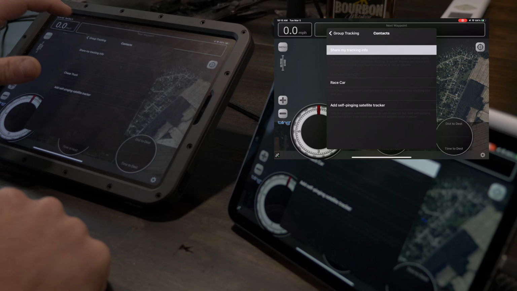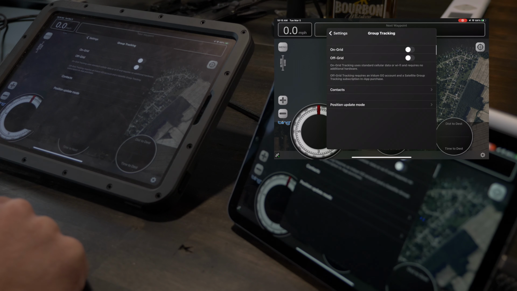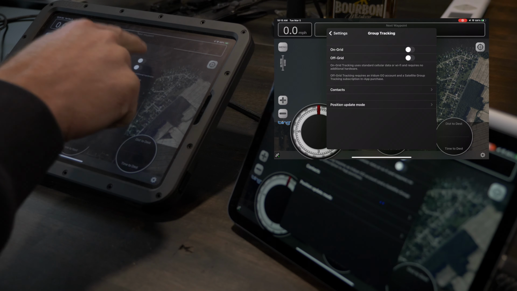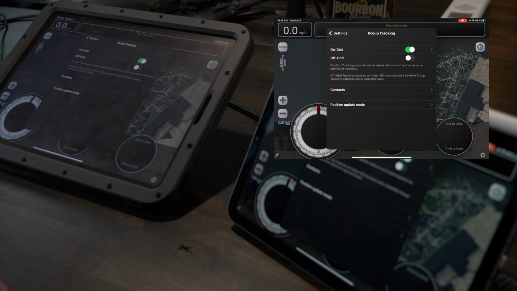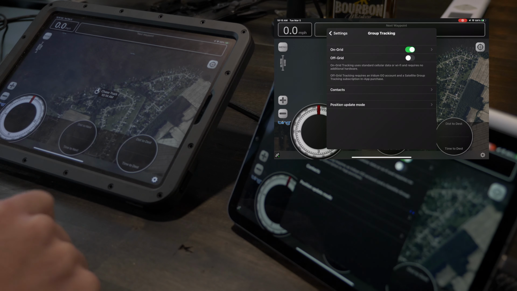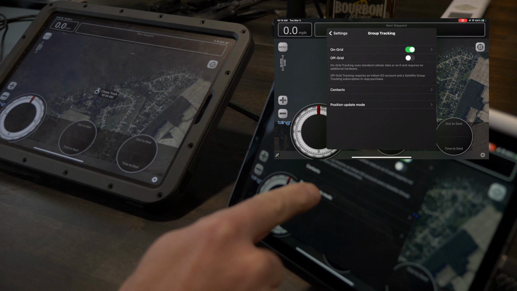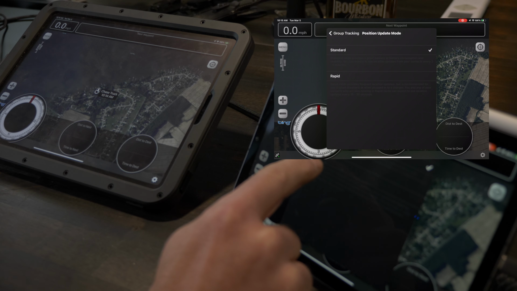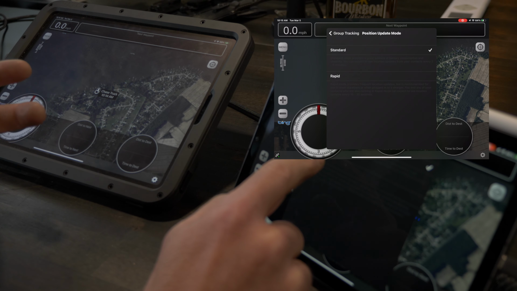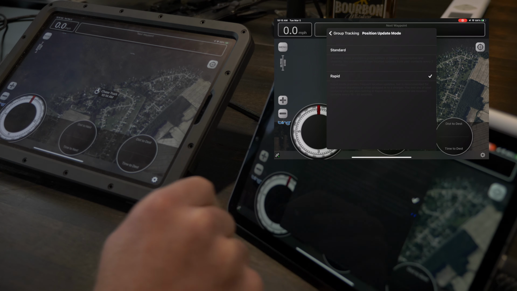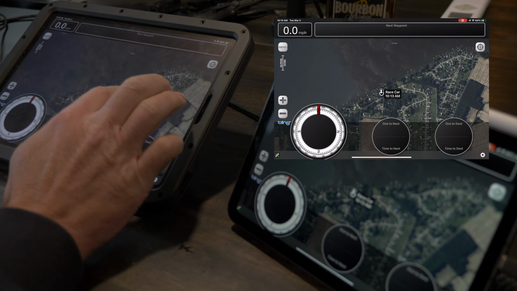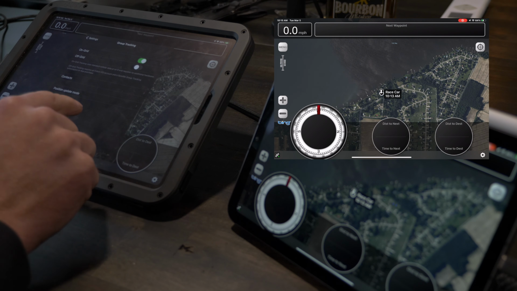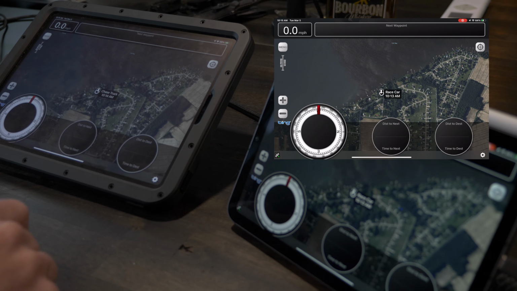All right? We're going to go back out. We're in Group Tracking, and you're going to flip the switch on grid. If you want to switch anything else, for testing, you can go to Rapid. It's in Standard, which is like every 5 minutes, and that's generally what you're going to be running. If you go to Rapid, it's going to do every 30 seconds, and that's going to suck your battery pretty quick. But we'll go to Rapid for now, just to see. In Group Tracking, we'll go into Rapid. This one's already in Rapid.